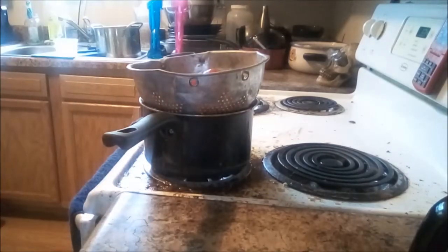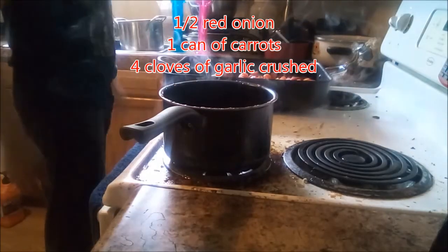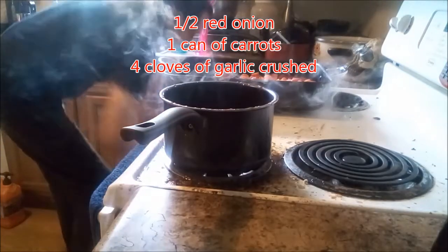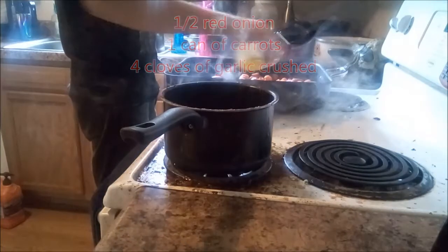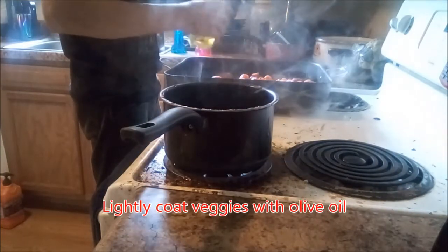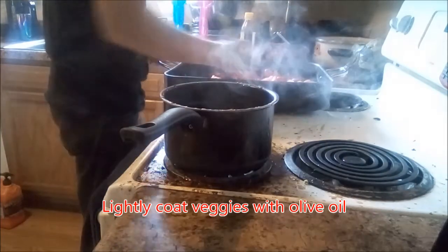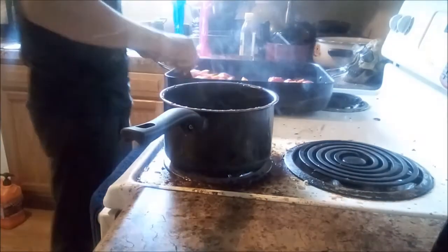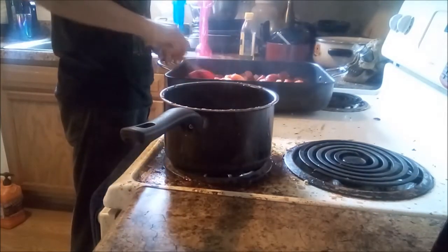While you're also doing that, you might also want to go ahead and cut up half a red onion, open up a can of carrots, and make sure that you drain them as thoroughly as you possibly can. Cut up and smash up 4 cloves of garlic. Break out your cold-pressed olive oil and get the tomatoes, the garlic, the carrots, and the onion into a roasting pan like you see in the background, and go ahead and coat them up with the oil in that roasting pan, and go ahead and set your oven to broil, okay?